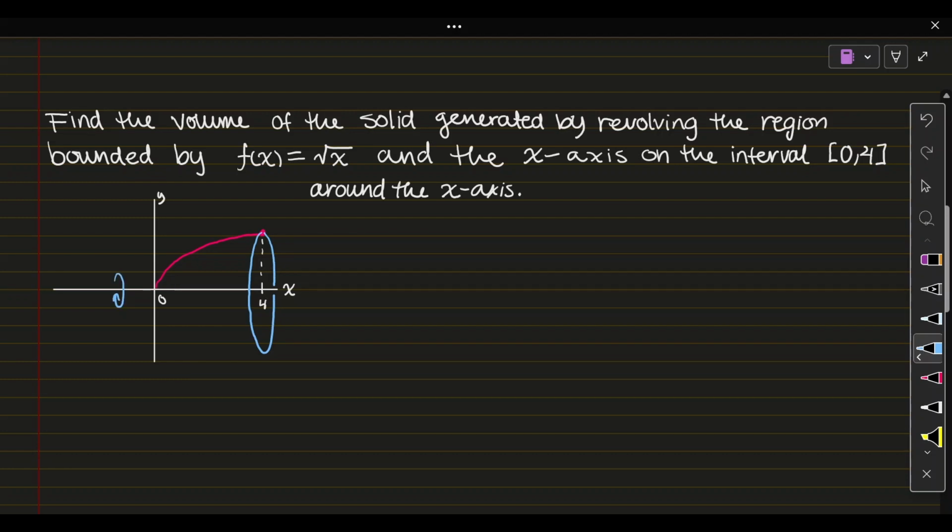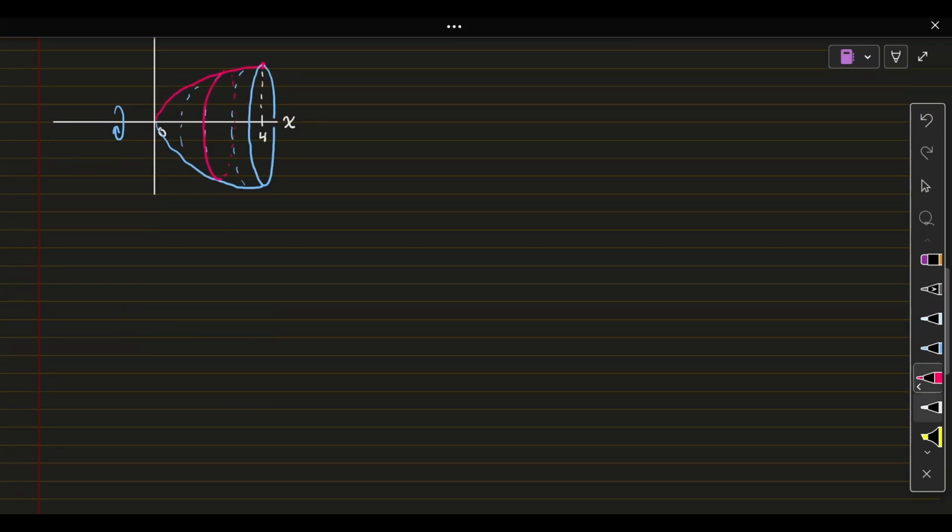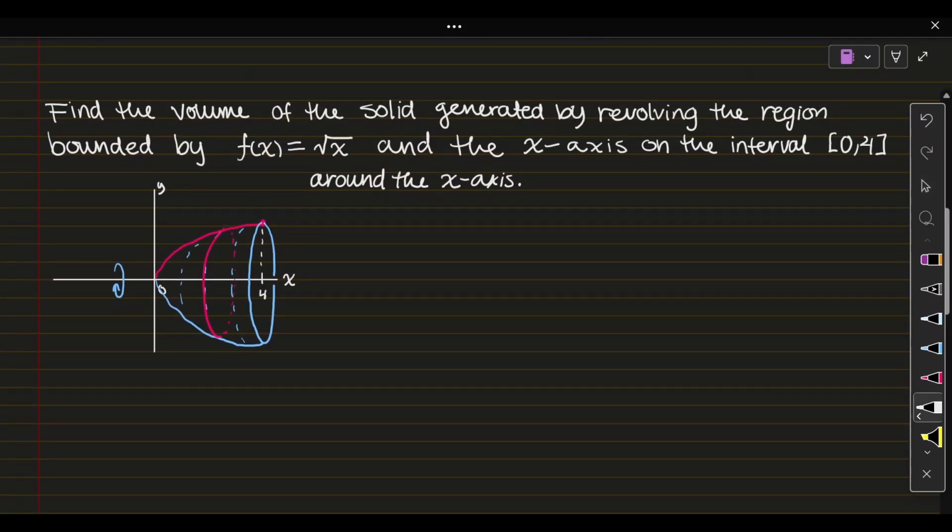This is our axis of revolution. Now, this gives us a kind of bowl-like shape. So we have kind of a 3D bowl, and we want to find the volume of this. So in the example that I showed you on the graphing calculator, we took disks around this region here. So we have these disks inside here, and each of these disks has a radius that will allow us to compute its area. So this would be the radius of this disk here. And notice that it's just the height, f of x. So this r equals f of x.